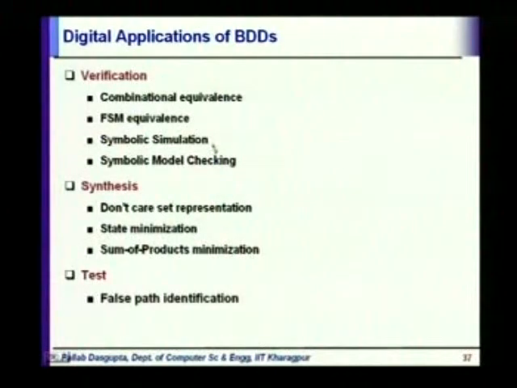We will see some of those tricks later on. Then we have symbolic simulation, where you want to simulate the circuit not for one input but several inputs at the same time. So BDDs are used for doing symbolic simulation. We are going to see later on how we can do property verification using a trick called symbolic model checking, which will be discussed in a later chapter.